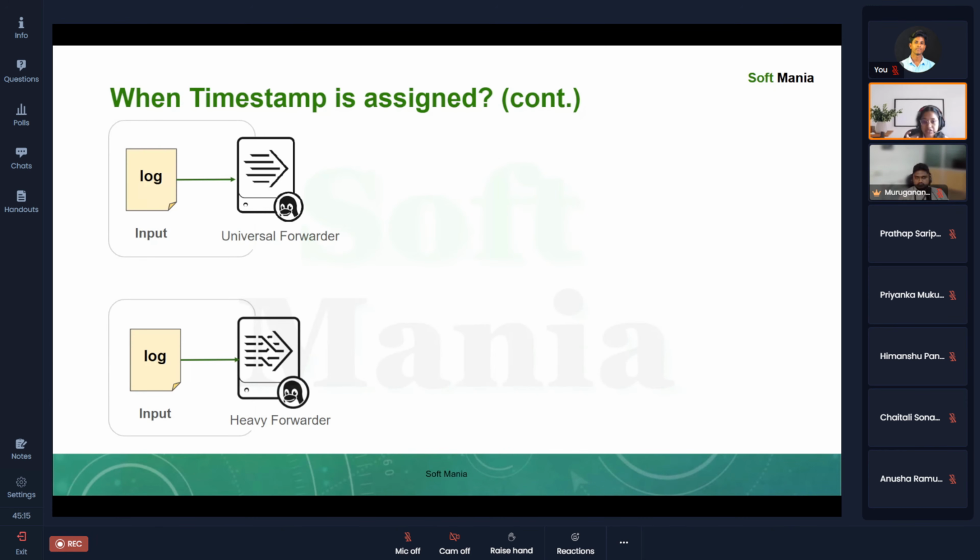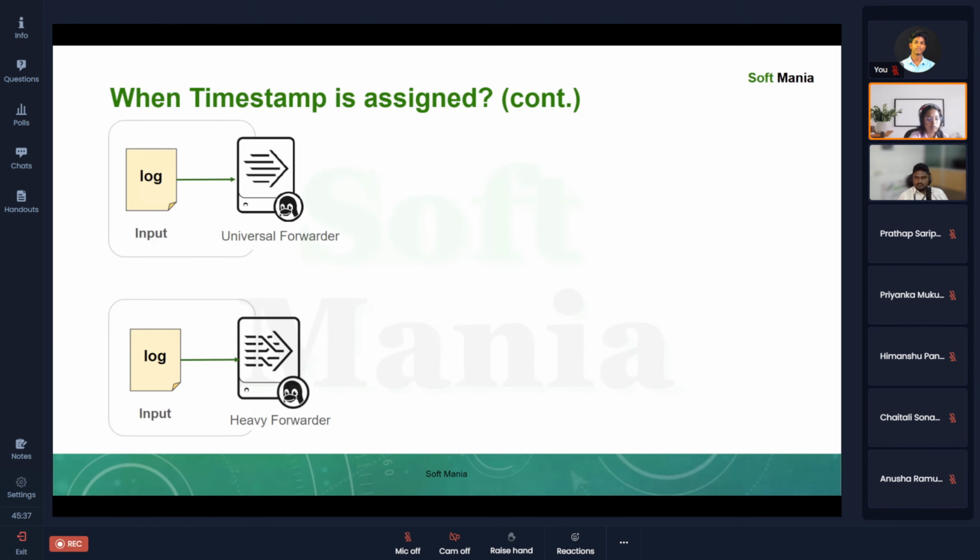So in which phase will that activity happen? Any idea? We have input, parsing, indexing, searching. In which phase? Not the input phase, not the search phase. Yes, that is correct. That will be done in your parsing phase.